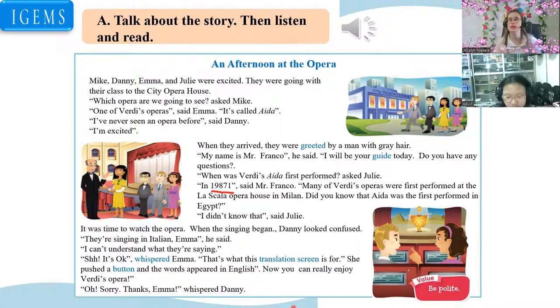Very good, nice. Okay, small problems, but not major. What do you have in your book? What date does it say? Is it the same in your book? No, my book is 19... No, it's 1871. Oh, so they maybe made a typing error in my book. Yeah. Okay, very good. So, in 1871.